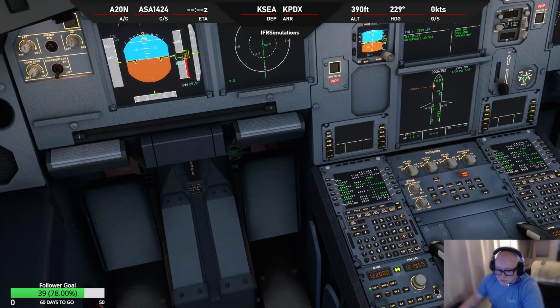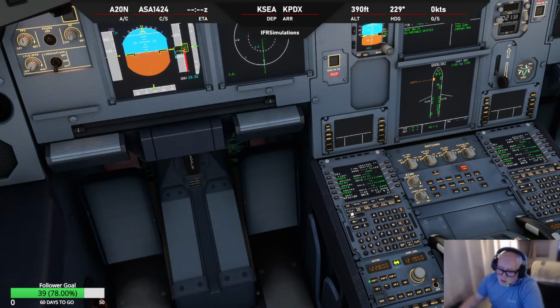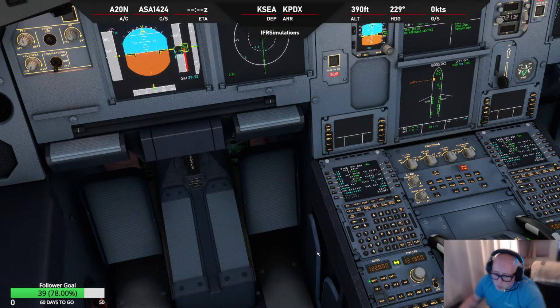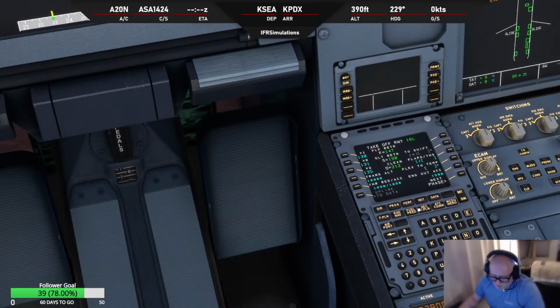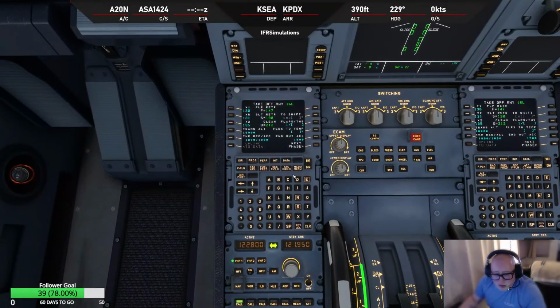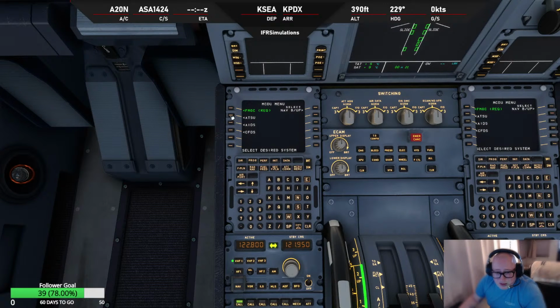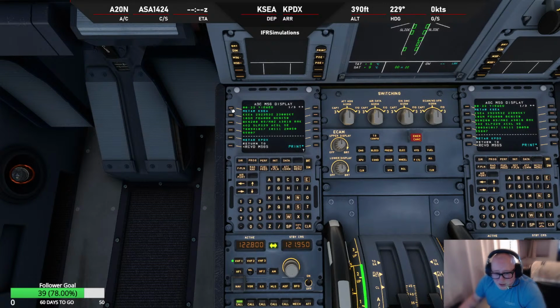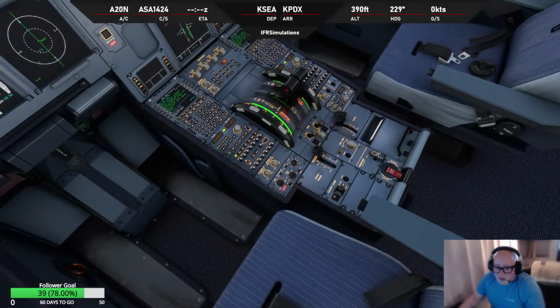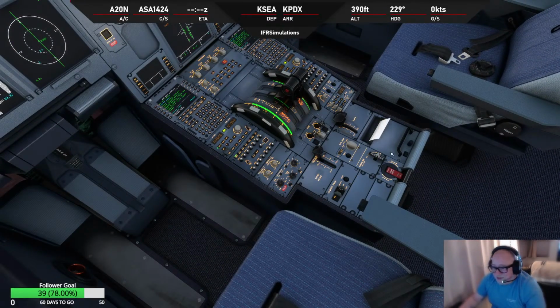Alright, so we're pretty much set to go. So let me pull that weather. Remember that weather report that I pulled? Let me come down here and go to the menu, ATSU, AOC, WX requests, except we already done it, so I should be able to go receive messages, MEDAR, and there it is. And if I hit this print button right here, you'll see a little piece of paper come out of the printer.